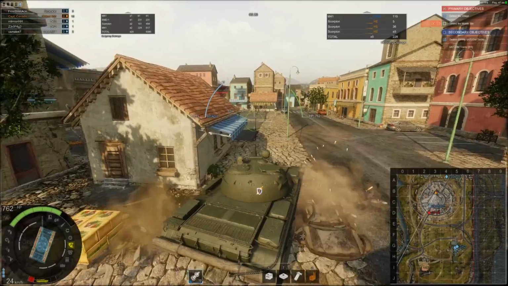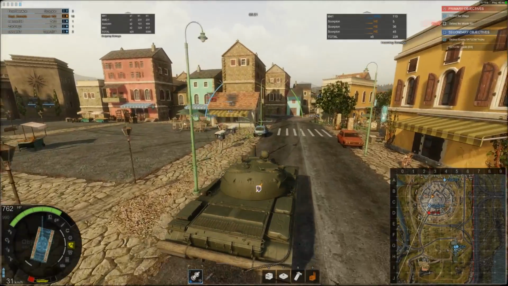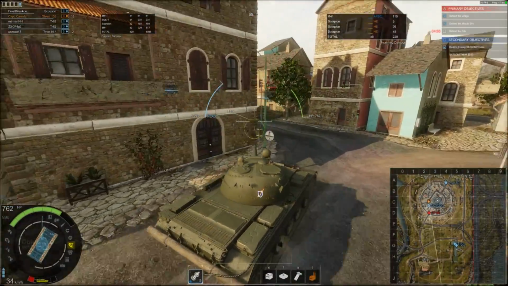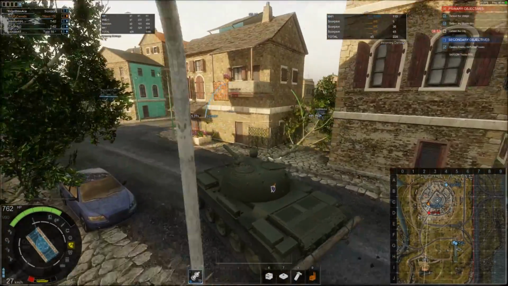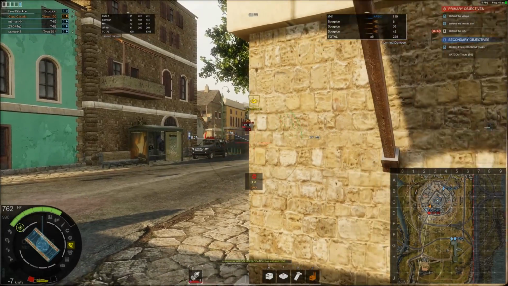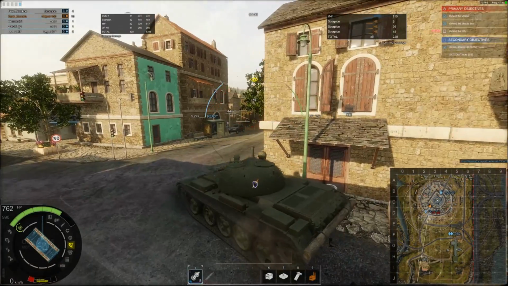You can see driving through the town, the tank is not the most mobile. I'm only doing about 30. If I get in a long straight line, I can probably end up getting to like 35, maybe 40. But it's definitely not a real huge strength. I mean, downhill it'll do okay, but definitely not the strong suit.